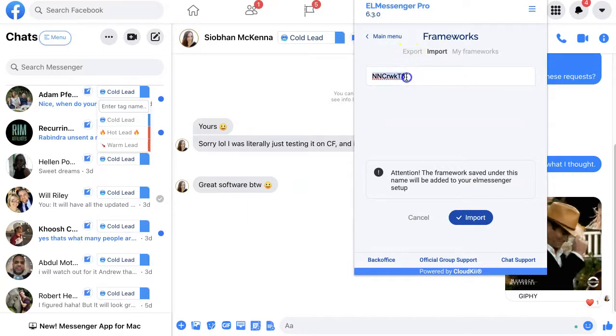But if I wanted to share that with you, I could share that with you. We will be sharing this framework with you at the end of the training. But ultimately what we want you to do is go through and set up the application the way that we're walking through the video so that you are familiar with it. And that will give you all of the stuff that you're going to need.